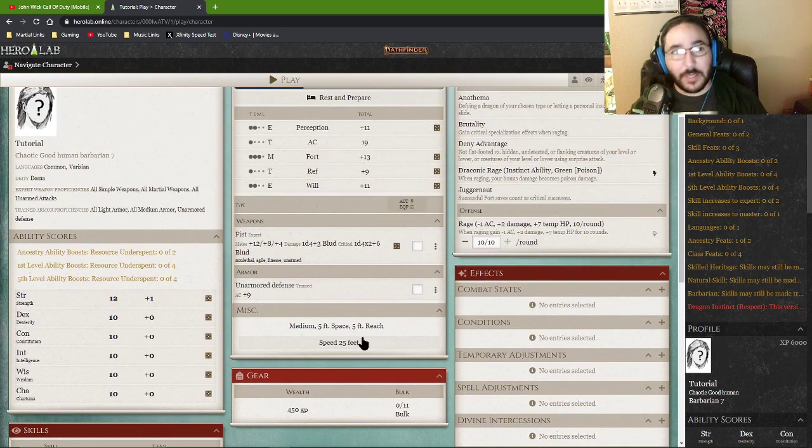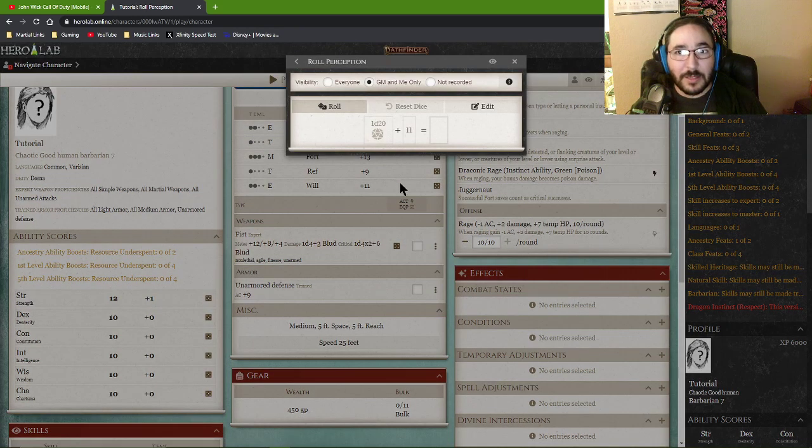If you're playing on something like Roll20, you can do a split screen where your GM is on a free membership, where they don't have access to the character sheet option as part of the API settings. This is where you can keep your character pulled up so you can see what's going on with your character and all that stuff. The cool thing about this is that it's got a little dice. You hit the dice, you hit roll, and it gives you your roll right there. 5 plus 11 gives you a total of 16.